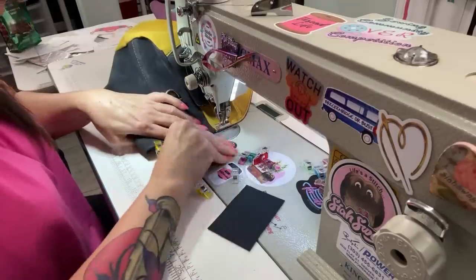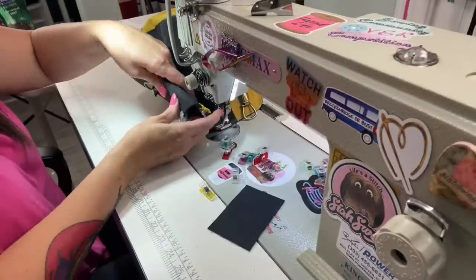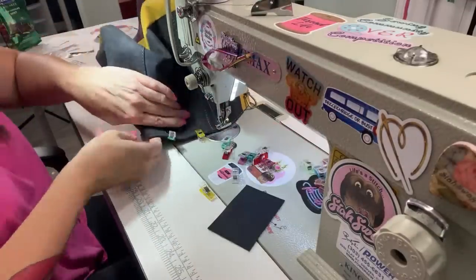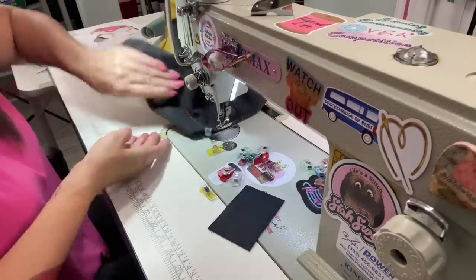No, I have not made the strap yet. If you guys want me to, I can make the strap if you're not sick of me. I do have time. And I have it all here laid out, ready to go.